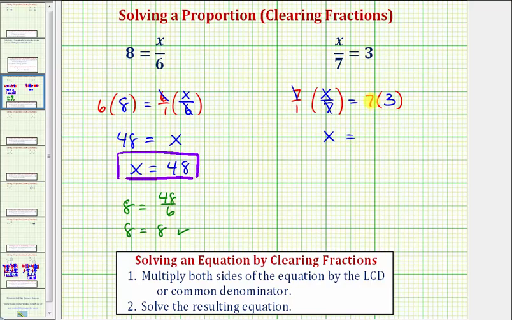On the right, seven times three equals 21. And we have our solution, x equals 21. And if we want to check this, we would substitute 21 for x in the original equation, which would give us 21 divided by seven equals three. 21 divided by seven does equal three. And our solution checks. I hope you found this helpful.